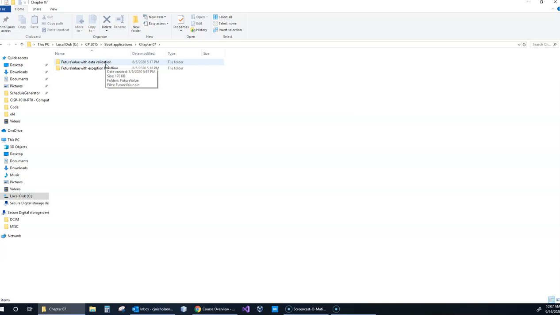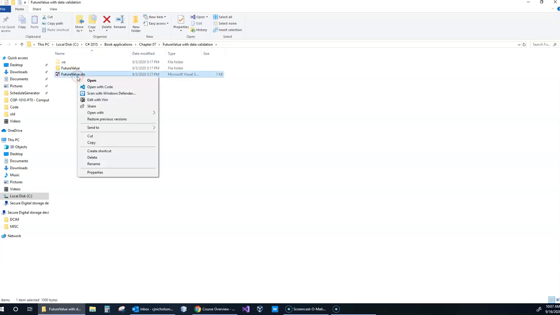You need everything in there. Technically that's not 100% true, but for the most part everything you need for the project is in that folder. So this is chapter 7, future data with validations, one of the projects. If I open that up, you see these are the contents of the project folder.